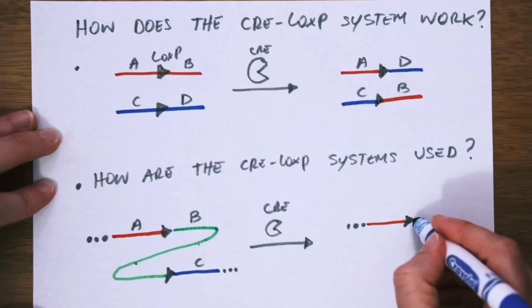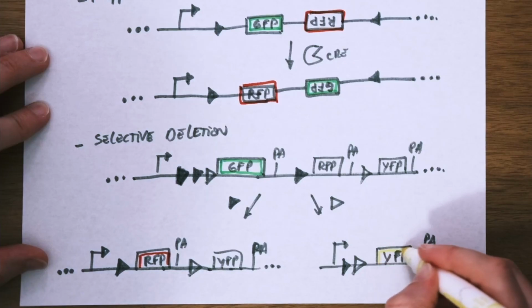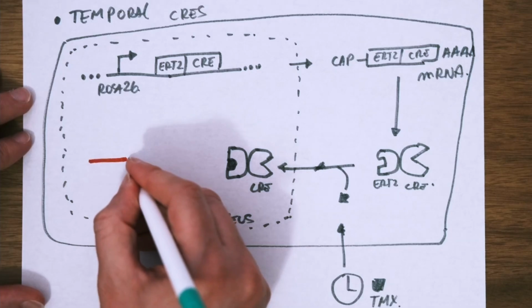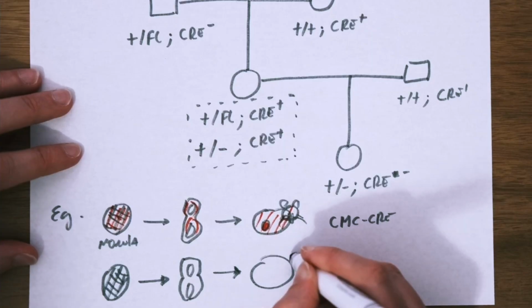Hi everyone, today I want to discuss the different recombinase systems used in mouse genetics. We will cover tissue-specific and inducible recombinases, and for each one I will explain their primary use. Before that, let's briefly recap what the recombinase systems are.